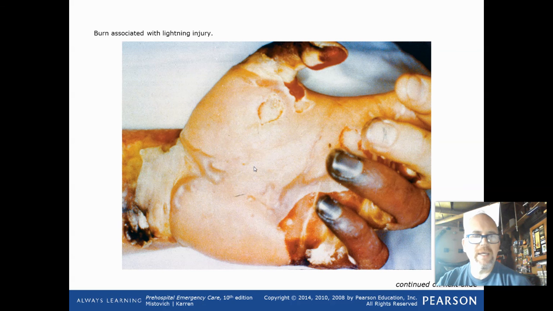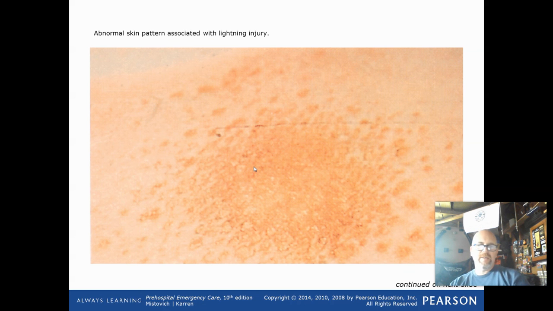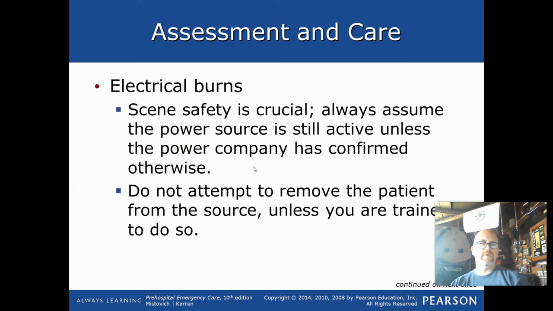Here is a lightning injury. This is crazy. Lightning bolt striking a patient. I'm sure there's more than just the hand that we're dealing with here. And another lightning injury, just some redness to the skin. Can't really tell you exactly what happened here, but this is a burn to the body as well.